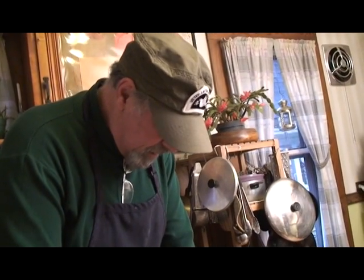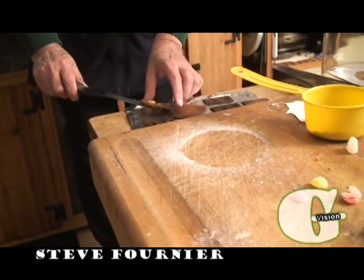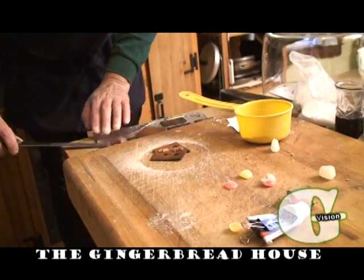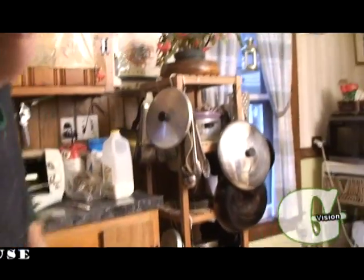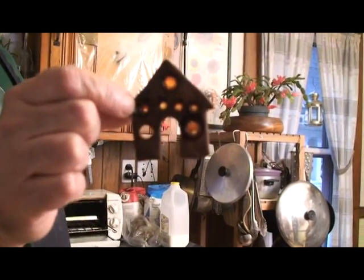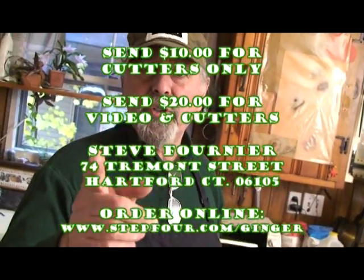So in a minute it'll be cool enough to separate. Got my special separator from the foil. And you can see it comes up pretty easy. And so it is burned, of course, but that's okay because we made a good one. And you can see Lifesavers come out real nice in there. Okay, they're just beautiful to make that stained glass. So that's gingerbread houses, and don't burn yours, okay?